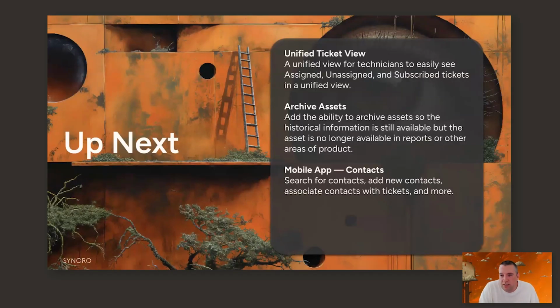And then the last one here is the mobile app contact update that I'd already gone over. So that's all the roadmap updates we have for you guys today. We're going to move into Q&A. And as Dee was mentioning, for folks that aren't familiar with our Q&A format, if this is your first time at one of these webinars, just use the Q&A control in Zoom to ask your questions. That's where we're going to be picking up your questions from. And Dee, I'm just pulling up the Q&A now. So if you've got anything loaded, feel free to knock those off.